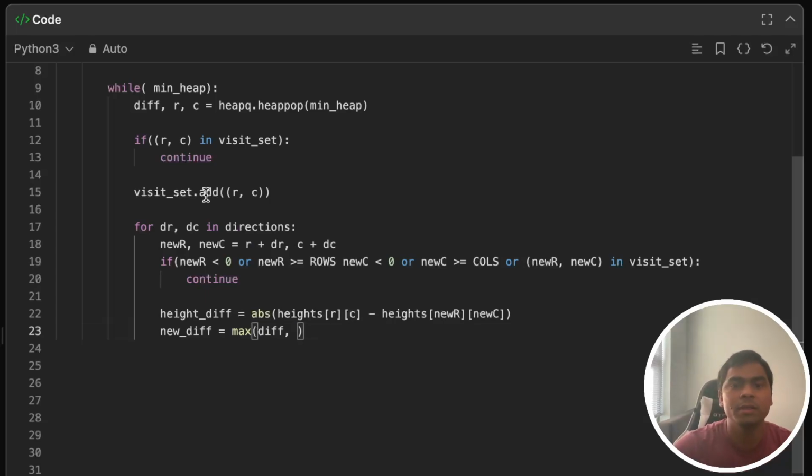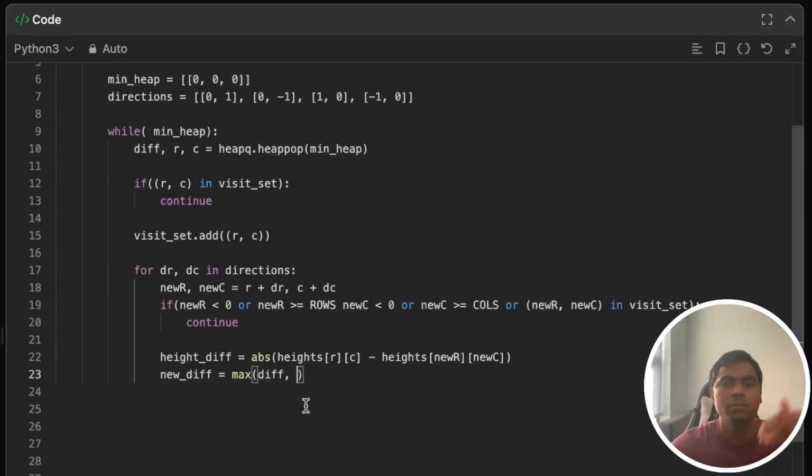Okay, but remember, this priority queue is keeping the minimum on the top, so we are maximizing it. So either this old diff or this new diff. Now I am going to append this to my min heap.